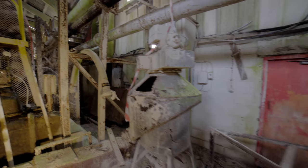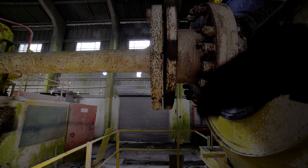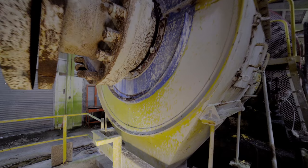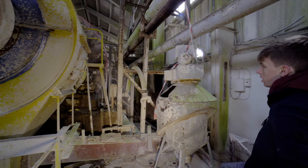So, you see the transfer there. They've taken out some of the bolts, it would seem, because it's not going to run on one pin, so they've actually taken some of those out. And I imagine that seal there is not going to be perfect, so you're going to get some sort of drip down, which you seem to get some sort of marks here, and then it's going to fall into this slurry pit here. But I reckon that pipe on there would have gone from the bottom here. Where it had gone to, don't you?